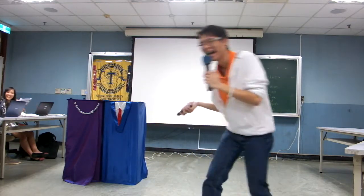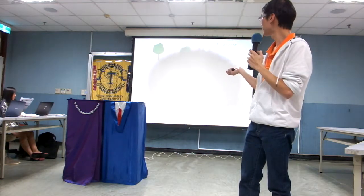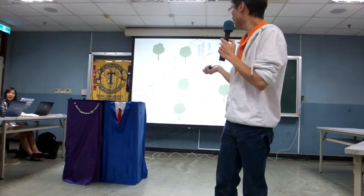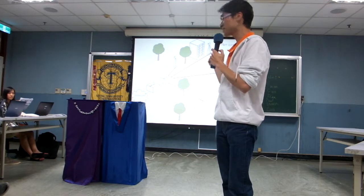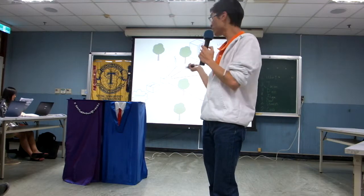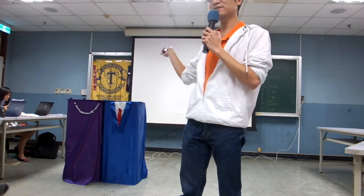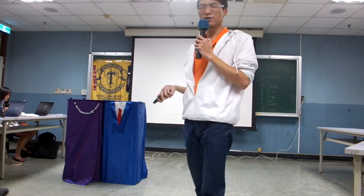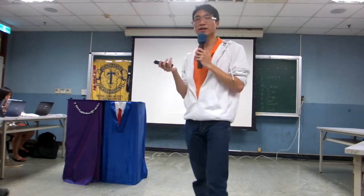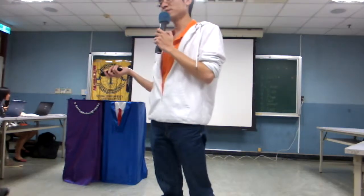Okay, now it's another equation. Another story. Another story I want to talk about is about wireless communication. Let's look at this. This is the base stations we have. This is a fixed amount of base stations. The question is, we want to know where we should place these stations so that we can maximize the coverage area. This signal coverage area problem can be viewed as a resource allocation problem. Since our resources are limited, such as these base stations, it's unrealistic to cover every corner of the region. But with the help of mathematics, we can guarantee that these base stations can cover the maximum area for this region. This idea can be used in stock investments.